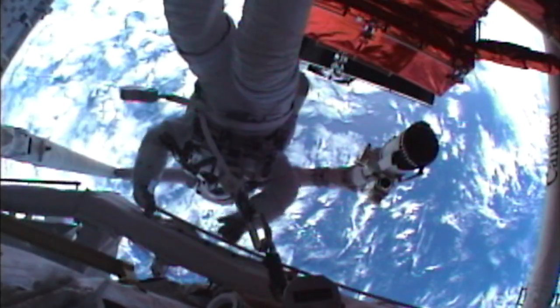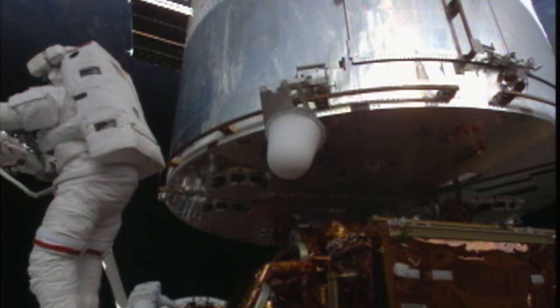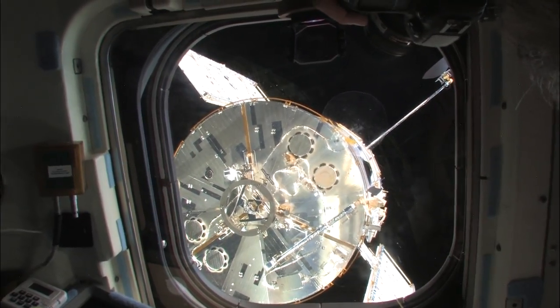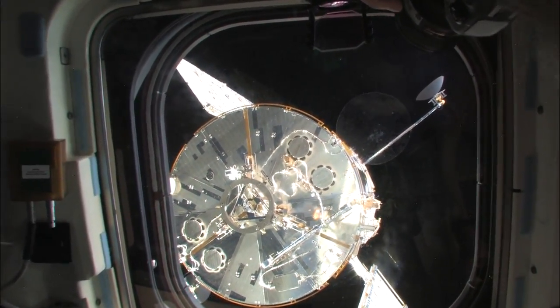We're going at least until 2024. With Hubble, what we did on our mission is we put a docking ring on the bottom of the telescope because we want to ensure a guided entry. When the science is done — maybe 20, 30 years from now — the spaceship can still continue to orbit just by orbital mechanics. We have a docking ring on the bottom of Hubble for a rocket motor. No one has to be there; it could be an automated thing. Dock with it and guide it so it doesn't hit anyone on the way down.